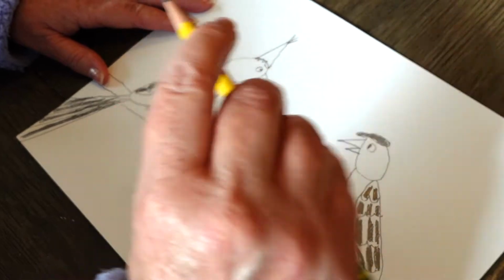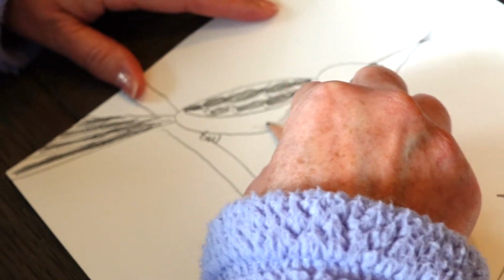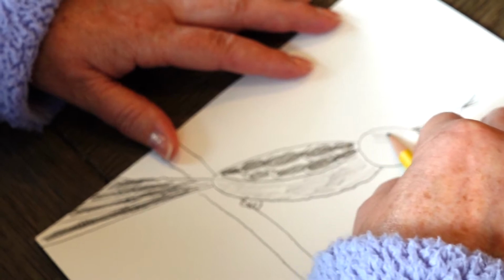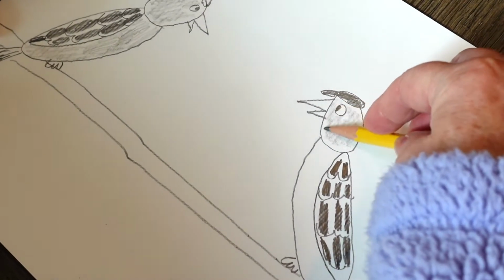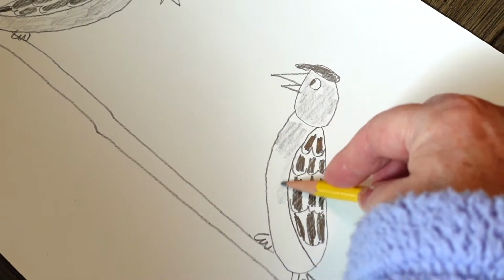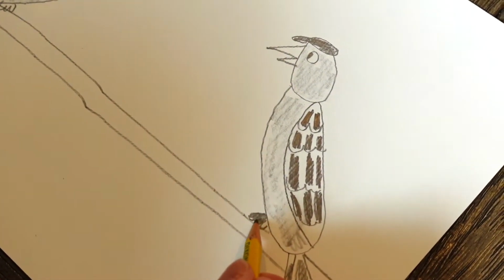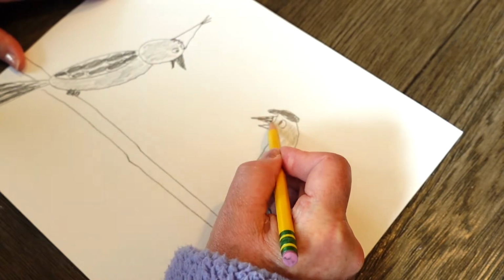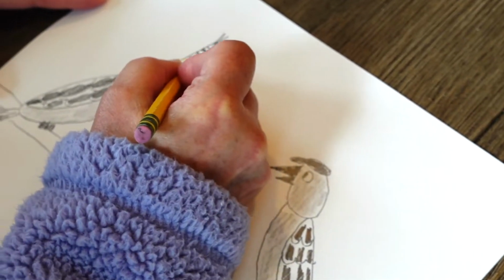And then I'm gonna hold my pencil like this to get the lighter shade from the pencil. This portion on the mockingbird is a real light gray. So we're getting real good practice on the light shade gray and then the dark shading. And then they've got black feet. And then their beaks are real dark, like that. And then I'm gonna make the hat striped for this one.